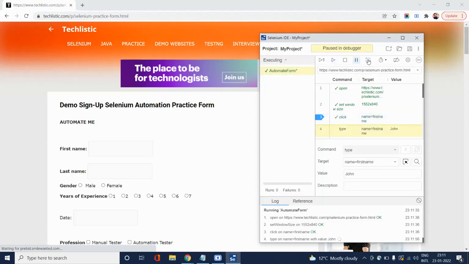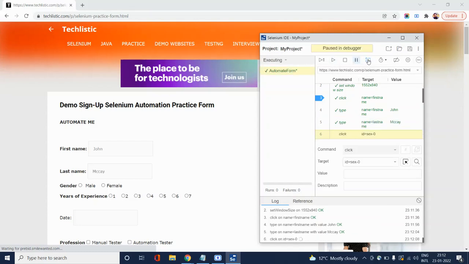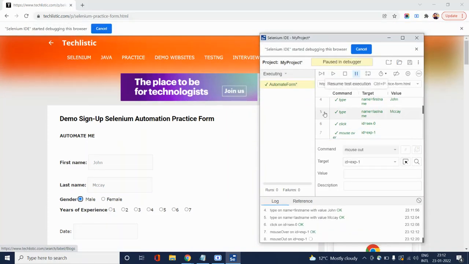See, it has executed the next step. It has typed the first name. Okay, now I'm again clicking on it. It has entered the last name. I have again clicked on it. Now it has selected the gender. I again clicked on it.